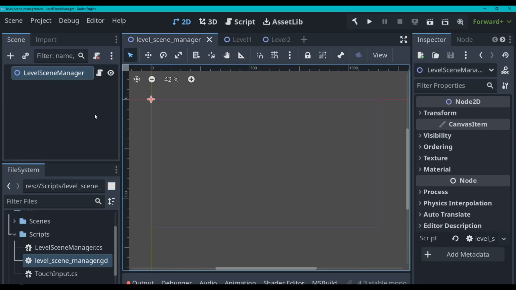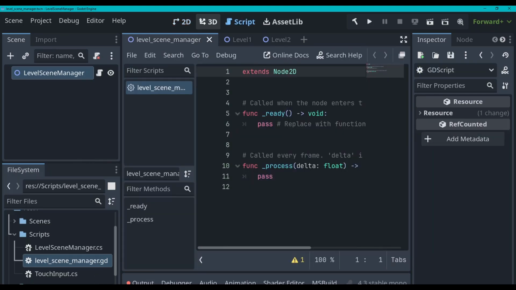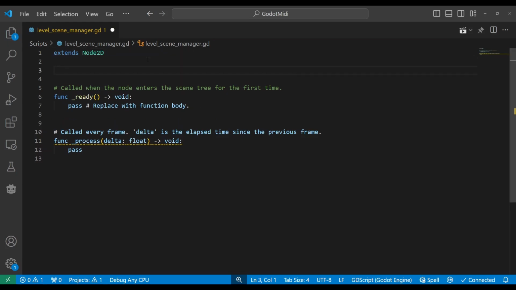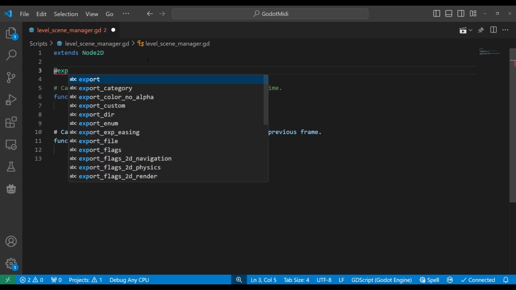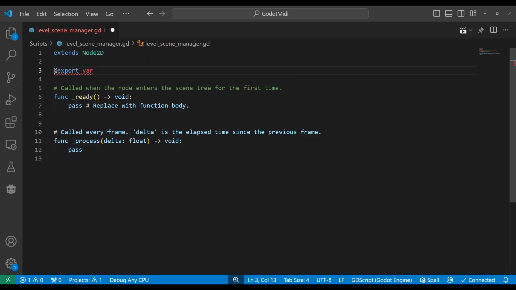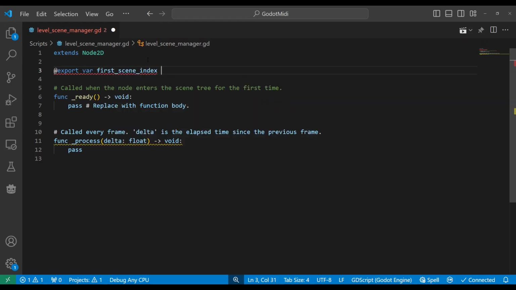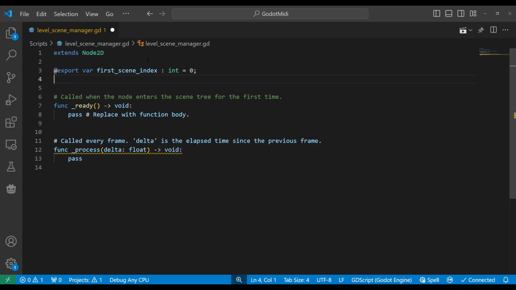First thing we're going to do is open up the script, and I'm actually going to switch over to VS Code. In VS Code, we're going to want to export a couple of variables. We're going to export the first scene at index, make that an int, and set it to 0, because that's most likely the first scene we want, scene 1.